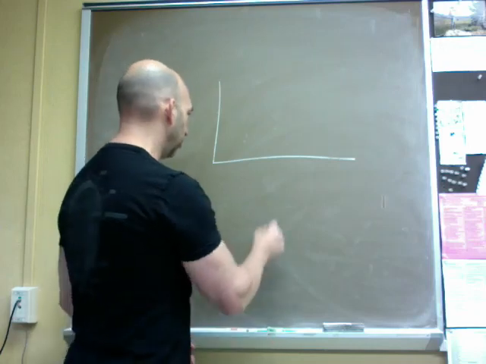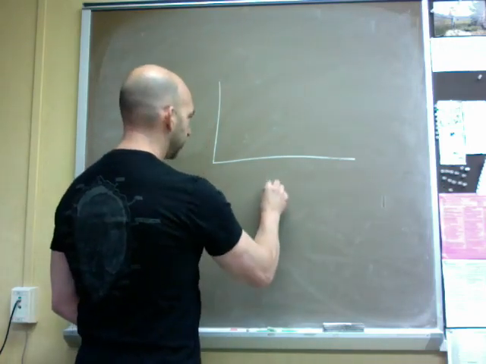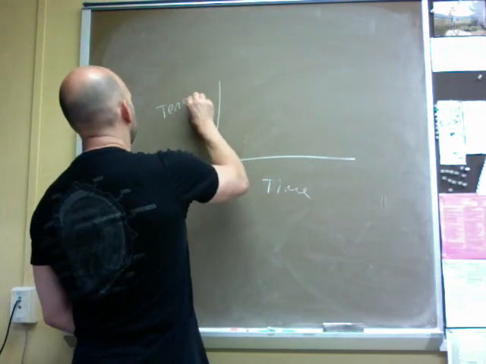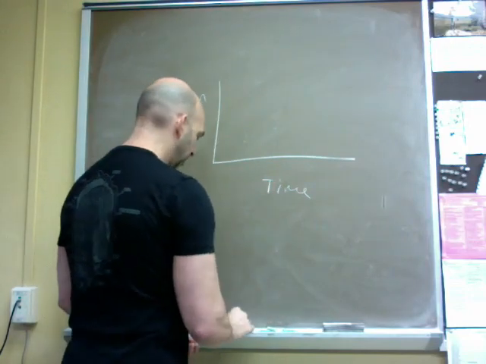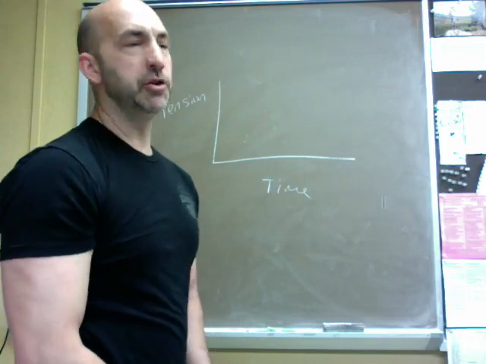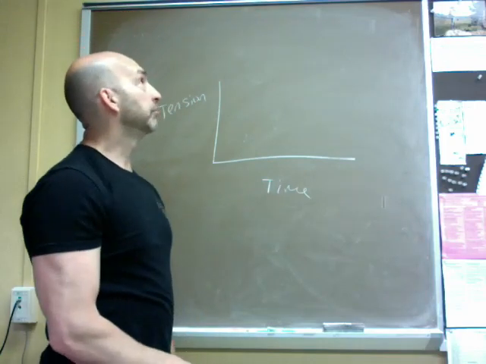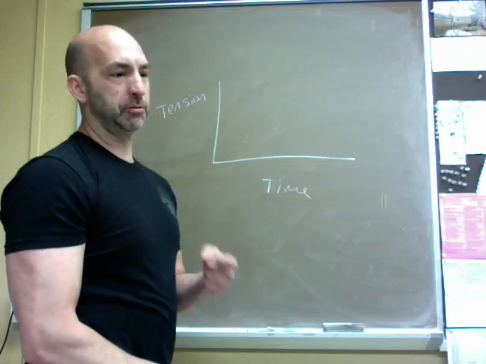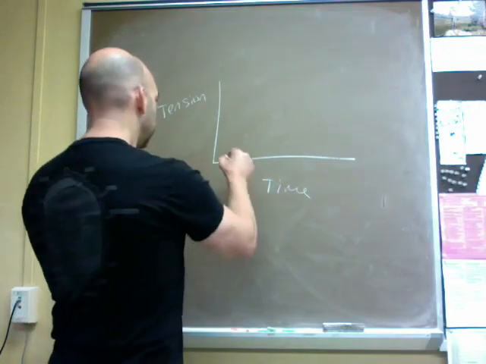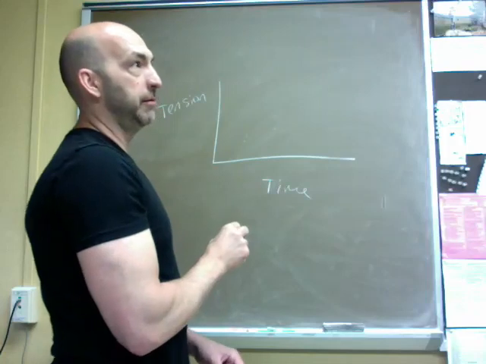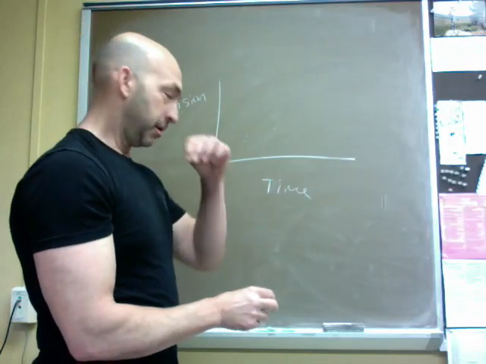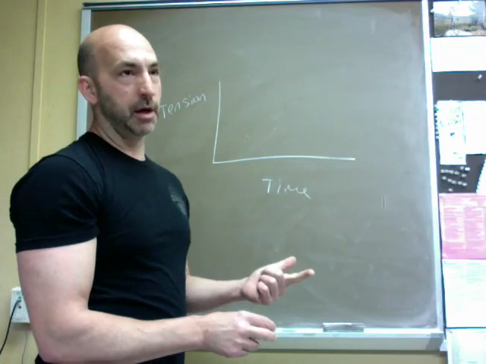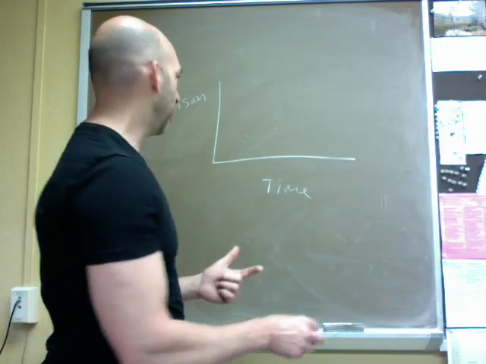graphic that showed over time the tension developed in response to an individual skeletal muscle fiber action potential, right? So one action potential generates one twitch, right? And so those twitches can vary with regard to their duration and their strength based upon the fiber type that we're talking about.